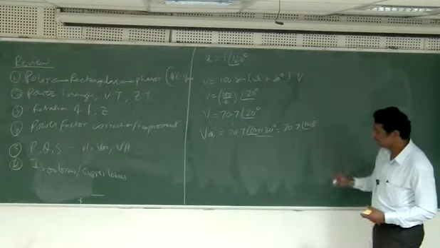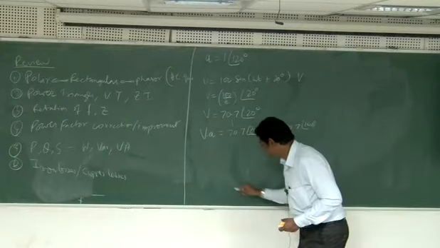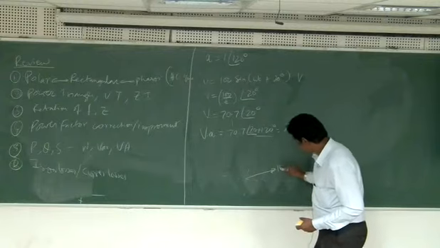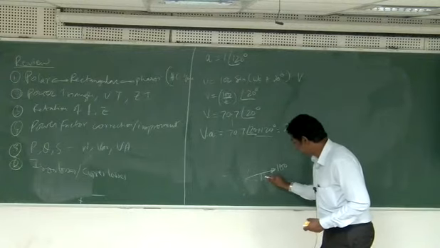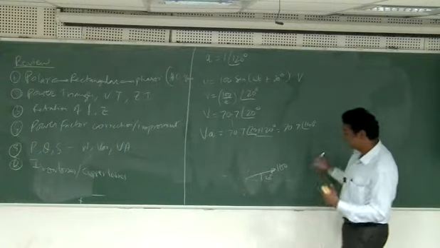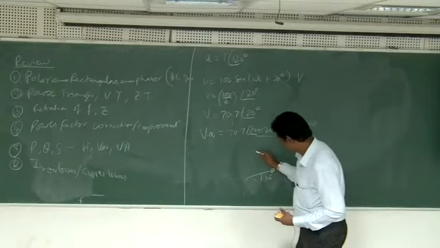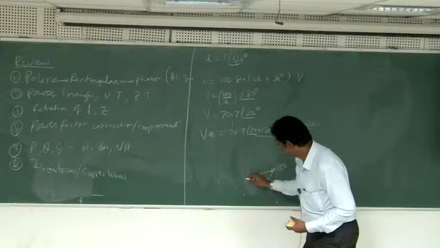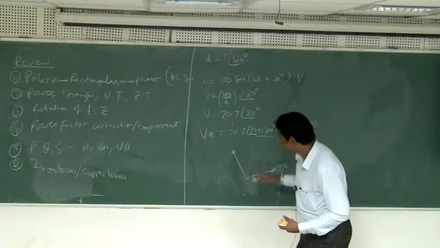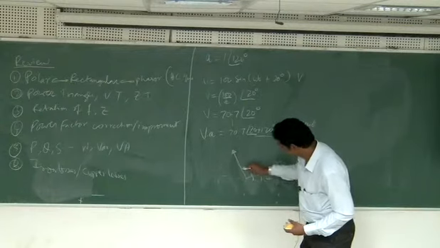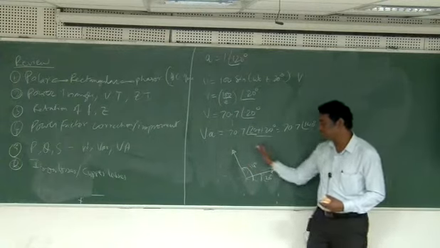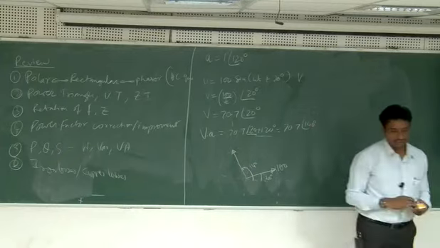The same thing I will write in the form of a phasor diagram. This is 100 with an angle of 20 degrees. Now if I multiply it with A, I will draw a circle like this, and it will go somewhere like this. So this total is 140 degrees. So multiplication with A is nothing but rotation by 120 degrees.